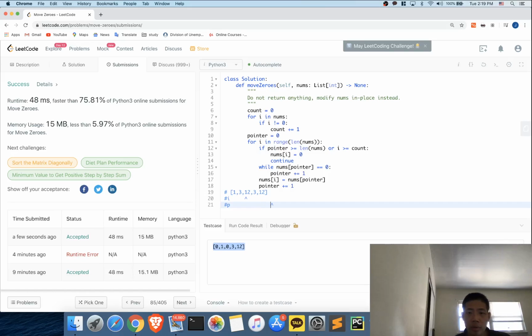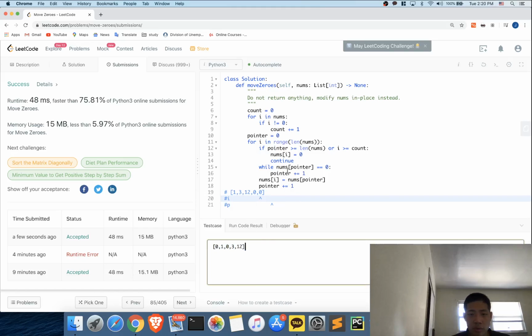And normally, at this point, pointer is bigger than length of nums, so it will just go on updating this as 0 and 0, and we're done. But I'm not very sure why this will not work.